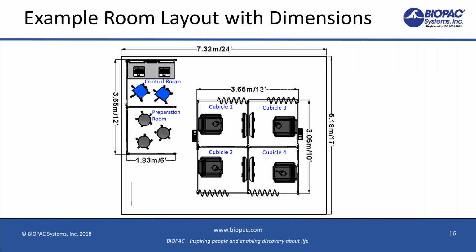There's a top-down view. So in terms of dimension of the space, 24 by 17 feet, or if you prefer metric, 7.3 by 5.2 meters. And all you need is a clear space. This system drops in, and suddenly you've got the perfect lab ready to start collecting data. Anyway, that gives you a little bit of information about where we're actually coming from today.